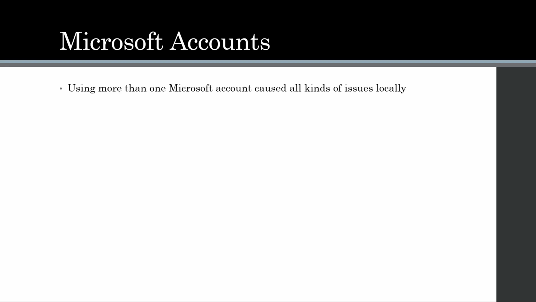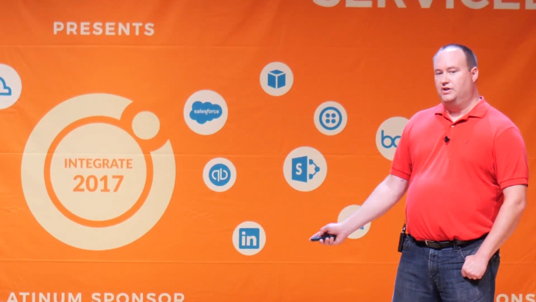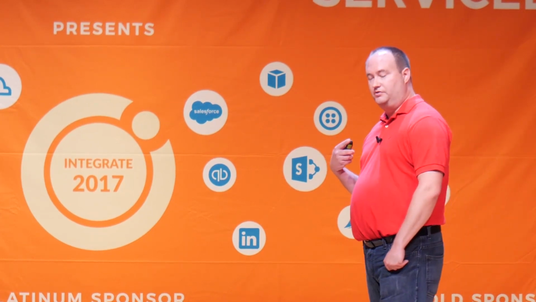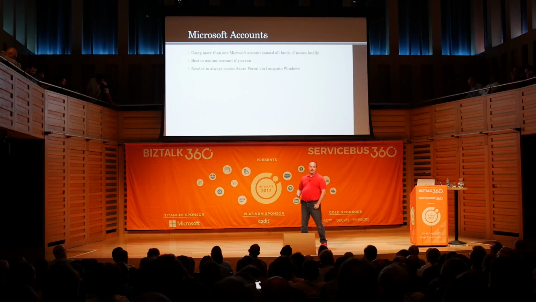The other thing that hit us pretty hard was Microsoft accounts. Now this has nothing to do with Logic Apps, but we found that having more than one Microsoft account on a single dev box caused us all kinds of issues. I would log in with my Hotmail account, my personal subscriptions, and then try to log into the client subscriptions, and it was not a pretty picture. So it's best to use one account on your development box if you can. And we found that we always had to access the Azure portal via Chrome Incognito windows. For whatever reason, that's still the only way today that I can access our client's portal.